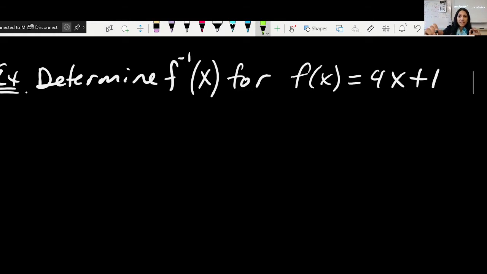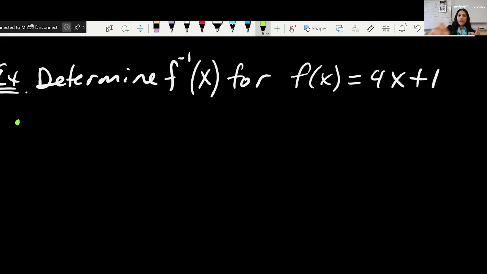So going through this, for starters, f of x equals 4x plus 1. What kind of function is that? Linear function. So do you see already off the bat, if it's a linear function and the slope is 4, which quadrant would it end up pointing in? In quadrant 1. So if it's at a slant, do you see obviously it's a one-to-one function? To remind you, a one-to-one function has to pass the vertical line test and also the horizontal line test. So it can't have double y values or double x values at any point. That's all it's saying. So we're good to go for the first part there.